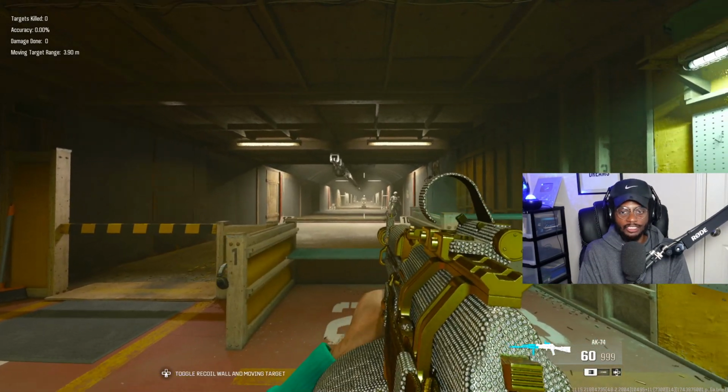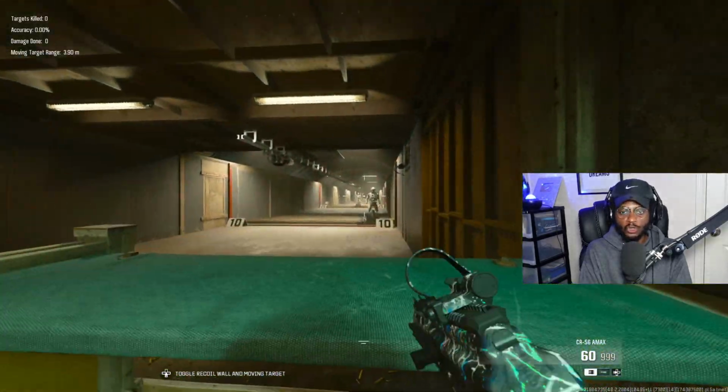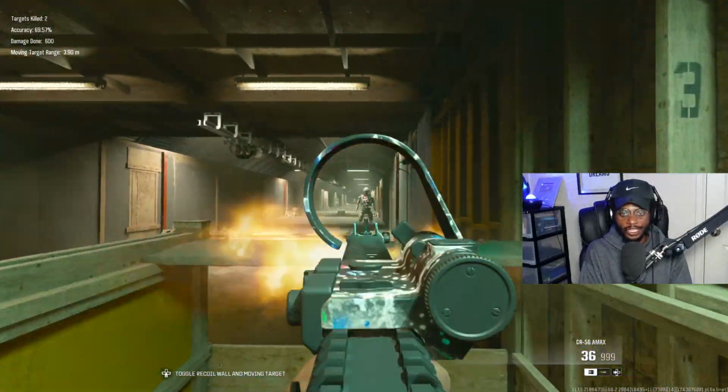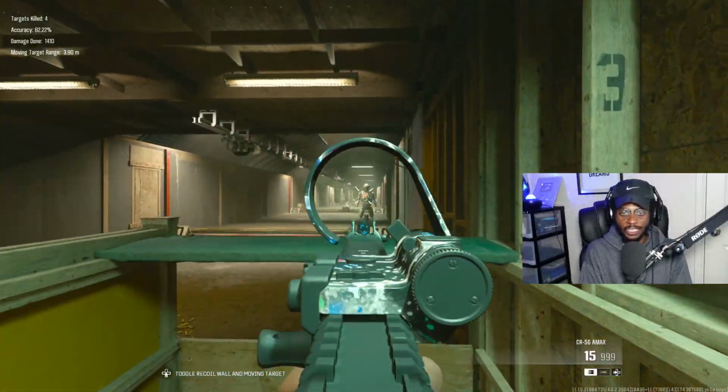Once you go ahead and set this loadout up and jump into the firing range, you're going to see here that we do have a fast sprint out, ADS, and we are going to have a very, very controllable assault rifle that is going to be giving us a fast TTK and absolutely shredding through armor.